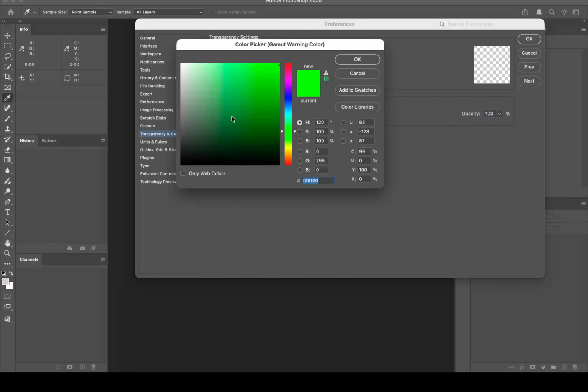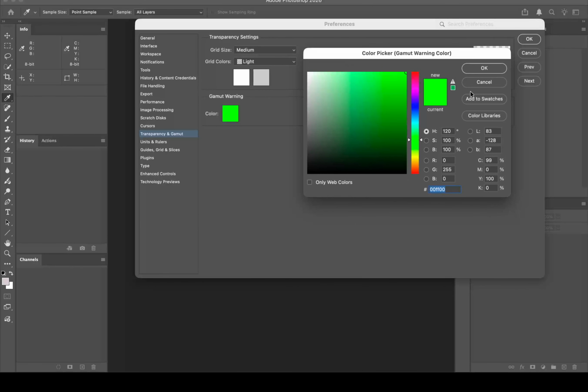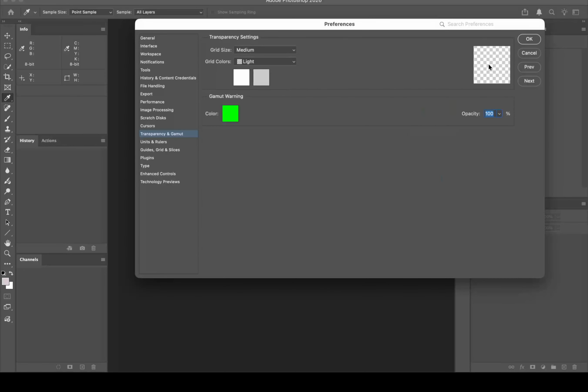To change it, you simply click on that warning. This opens up the color picker. You are going to select the R value, so right across from the letter R, there's a space where you can type in a value. Select that space and type in a 0. Then if you hit your tab key, it will take you to the green space. Type in 255, hit the tab key, and finally go to the blue value and put in 0. It will give you this shocking fluorescent green, which is what you want, because you will be able to see that on an image. That's what you want your gamut warning to be.